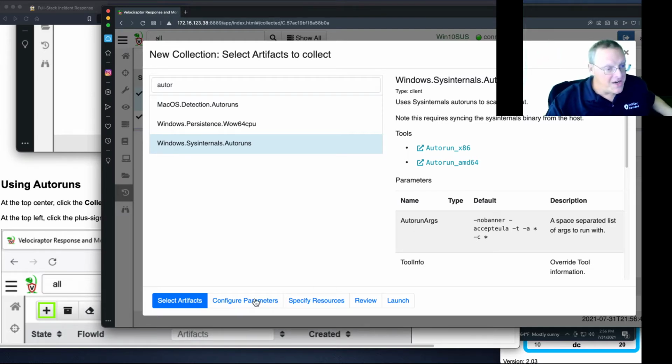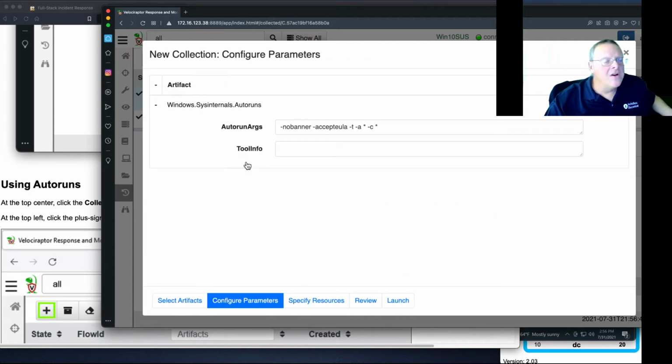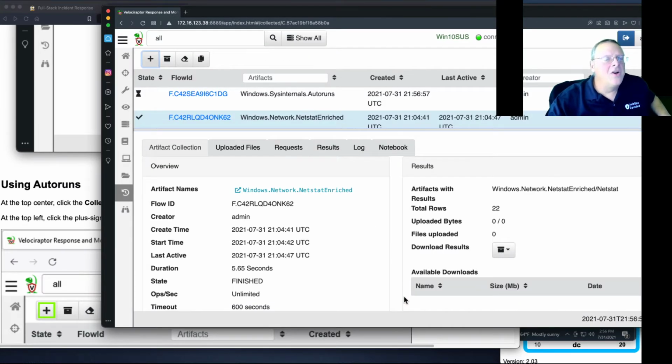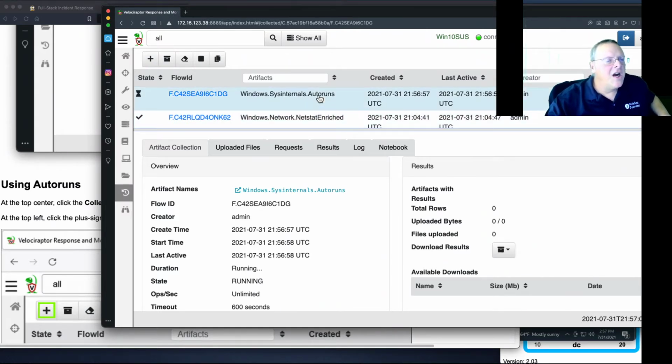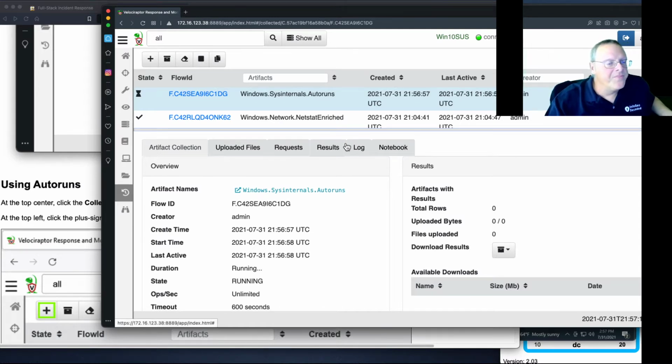It's very nice. If you look at the parameters, I think there are none that matter. I don't even understand what I would do with these parameters. The explanation is not very clear, but I don't care. A default run of autoruns is good enough to tell you all the things that are automatically launching on the box. It's not perfect, of course. There are hundreds of ways to automatically launch software on Windows machines, but this finds most of them.